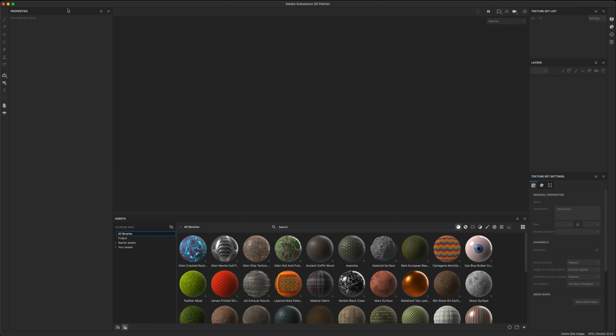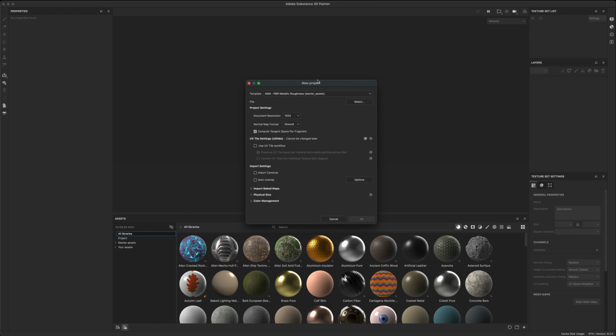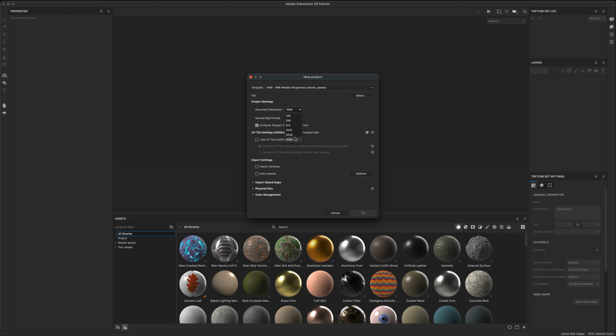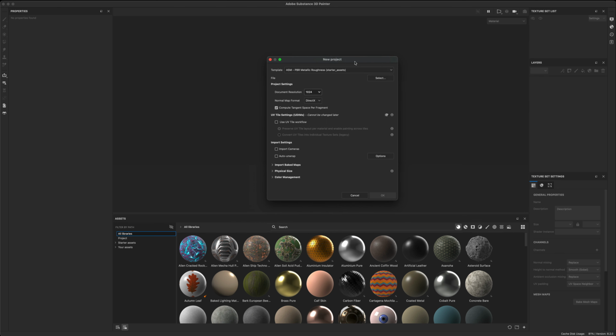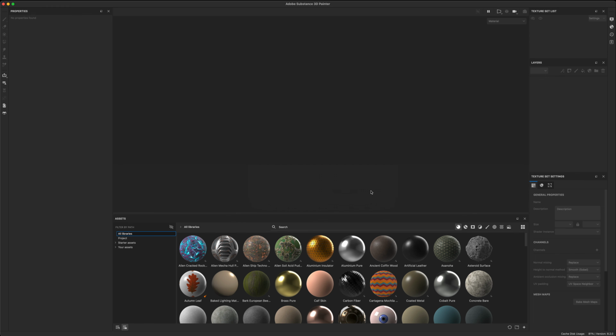Alright, so here I am in Substance Painter. Let me import my FBX that I just exported out of Maya. I'm going to leave the textures at 1K. That's fine. It's just going to be a small game asset. I don't need the textures to be really high. And I'm going to select my FBX. Alright, here it is. This is the name that I gave it: flower with rock. Very creative, very original. I'm going to say okay.